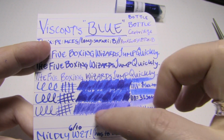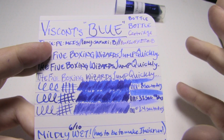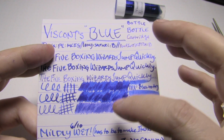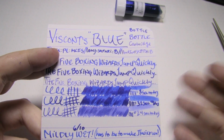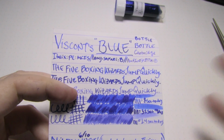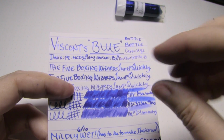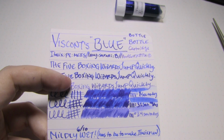Now that broad pen and ink sketch that the cartridge is in is a slightly dry writing broad, and the ink flow for those cartridges was actually kind of dry. In fact, it was a 4.5 dryness and a 4.5 dryness pen. So occasionally I would have to open up the back of the pen and squeeze the cartridge a little bit just because it kind of didn't want to go.